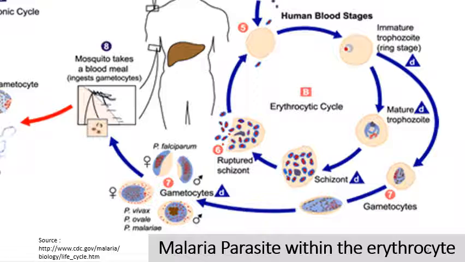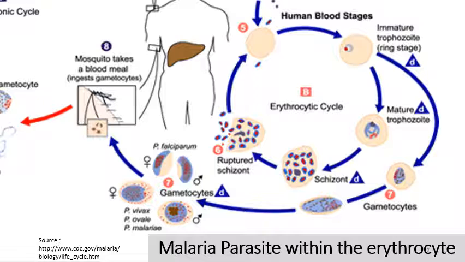Within the red blood cell, the trophozoite is vacuolated and looks ring-shaped, more or less amoeboid and uninucleate. The young trophozoite grows substantially before undergoing several nuclear divisions. This is soon followed by division of the cytoplasm, forming a schizont, each containing merozoites in a number characteristic of the parasite species. The merozoites then invade fresh erythrocytes, and the cycle continues as you can see in the diagram.